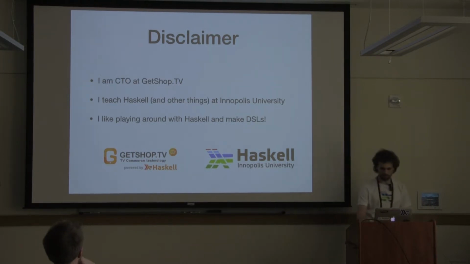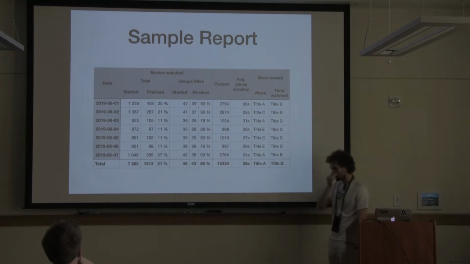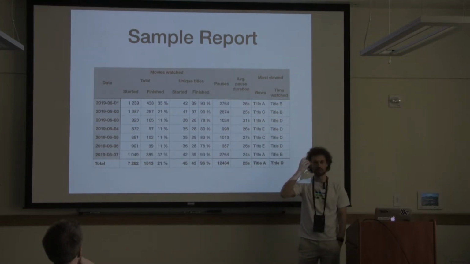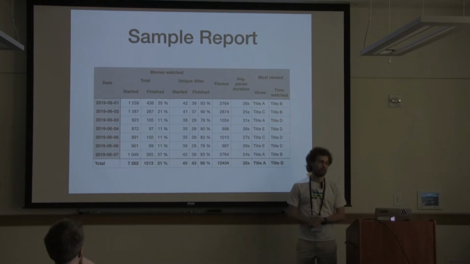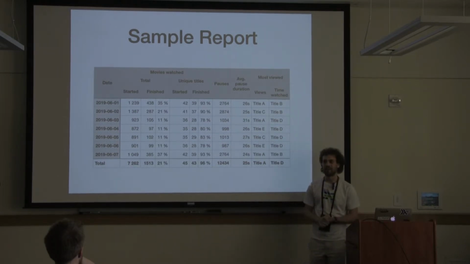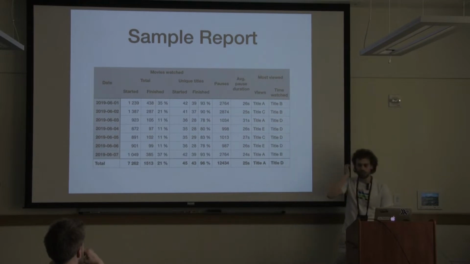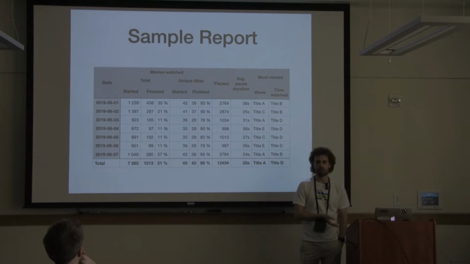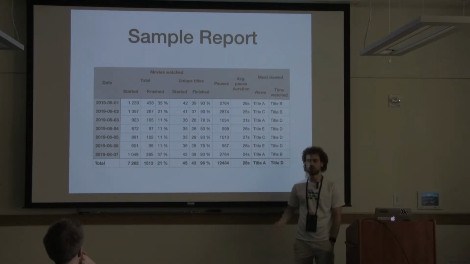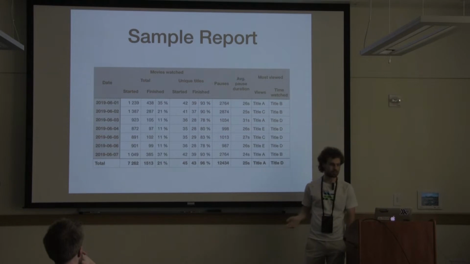At GetShop TV, one of the things that we have to do is to provide reports to our clients, who are advertisers or their clients or other partners that have to see some numbers. And what format do they accept? Well, obviously Excel, right? So we have to generate a bunch of Excel reports based on our data and provide those reports to our partners and clients.